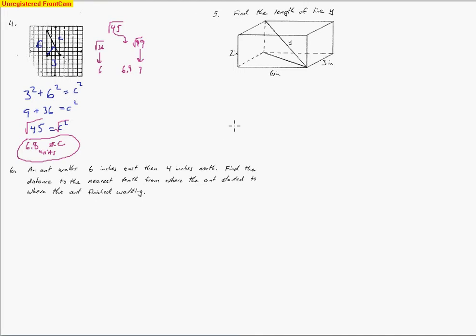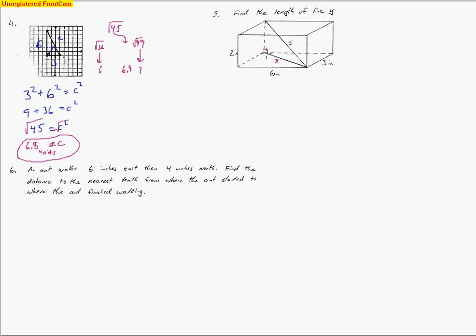So as we look at this problem, we're trying to find the length of y. But the thing about this is that in order to do this, there's a right triangle here, but I don't know what this length is here. So actually there's two parts to this problem. I've got to first find out what the length of this side of the triangle is. So I'm going to call that x.